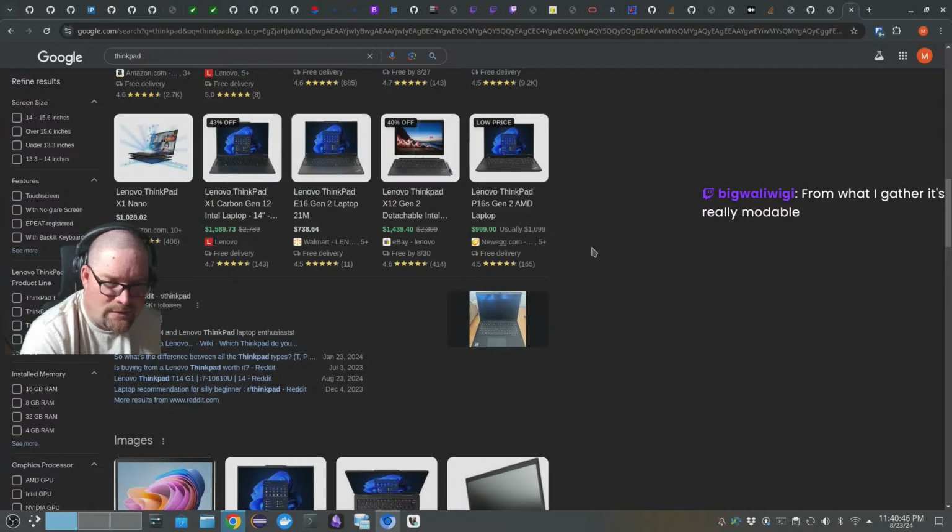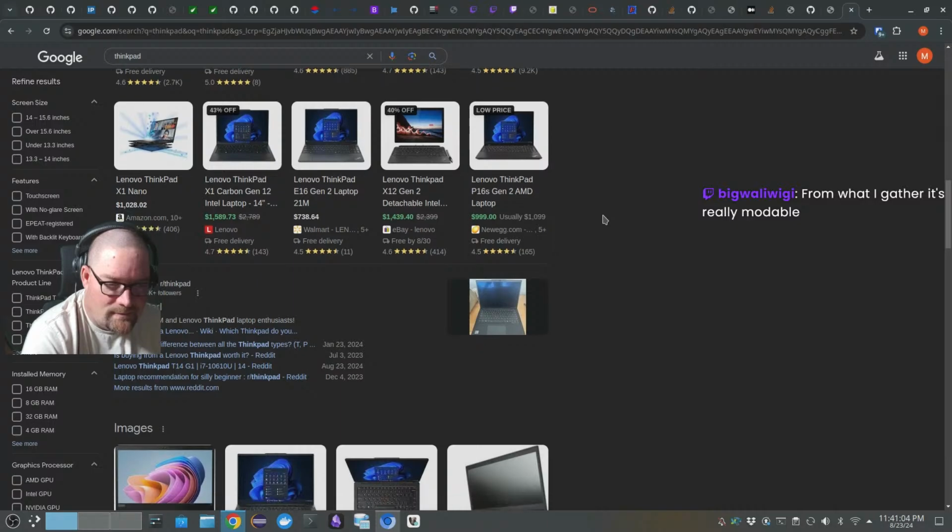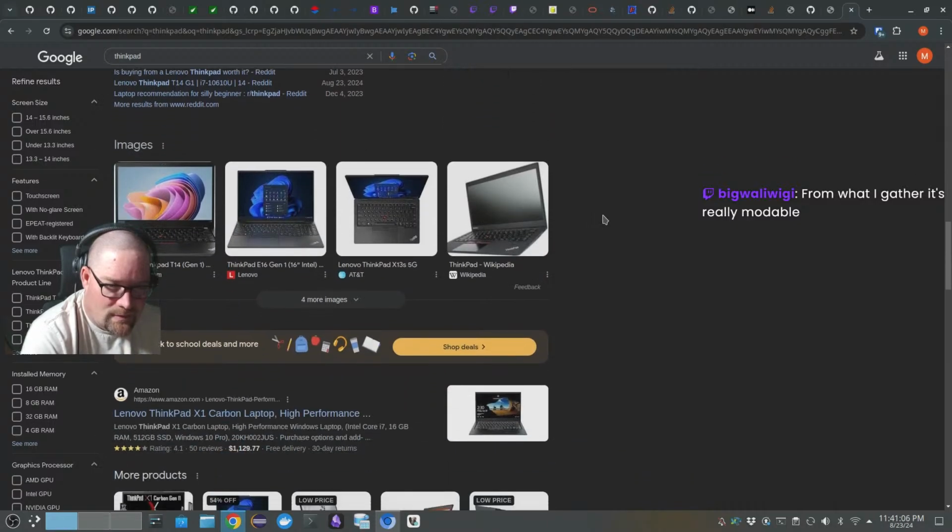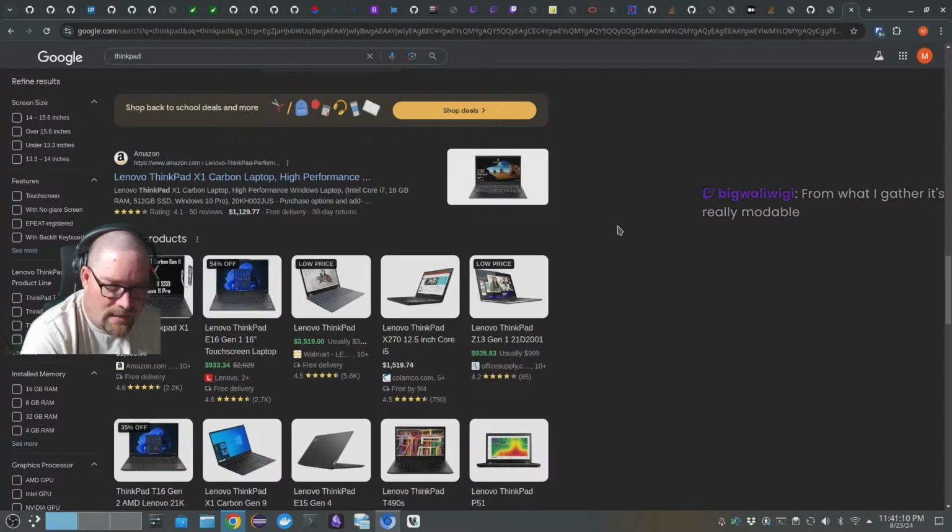Especially if you're doing programming stuff, like writing code, the Lenovo is usually pretty good with that because it gives you a lot more power than the crappy HP and all that stuff that a lot of companies give you now. But I don't know as far as gaming. I mean, there's high performance stuff.